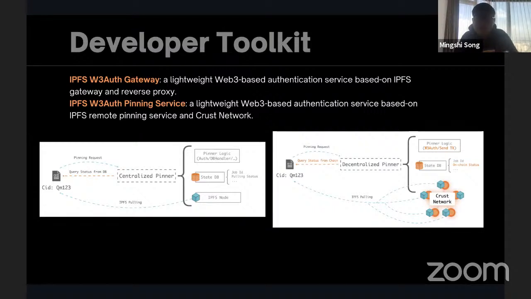However, the Crust Network implemented this IPFS Web3 auth pinning service, which allows you to pin your data directly to the nodes on the Crust Network. So it's decentralized, it's distributed all over the world. Compared to Pinata and Cloudflare, this is much more decentralized and much safer to use.